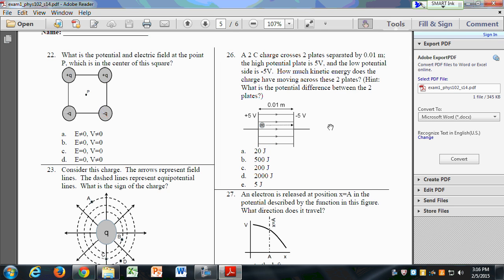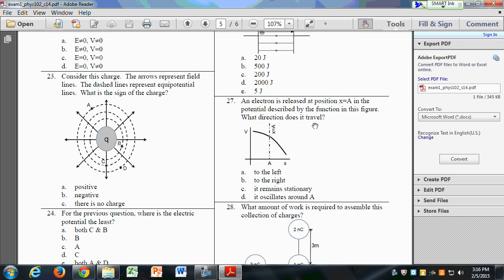23? Yeah. All right, so you will have to interpret field lines, and this is a good question where you have to interpret field lines. There are a couple of things that you do. Actually, 23 and 24 were similar. The first one just asks, what's the sign of the charge? Here I have field lines coming out of the charge. Whenever I have fields coming out of the charge, that's a positive charge. Field lines come out of positive charges, they go into negative charges. They come out of positive, go into negative.